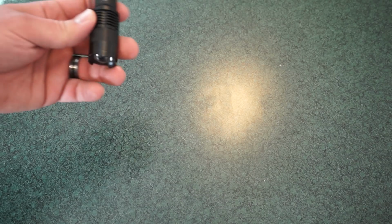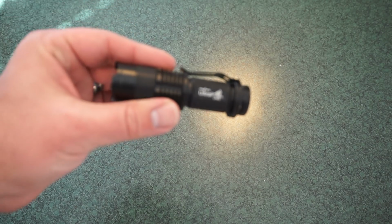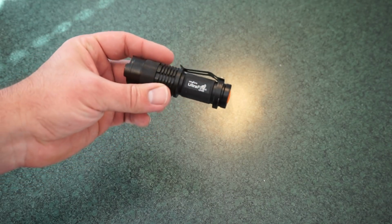Now, I know you're always going to get one-upped on any kind of pocket dump because there's always a better knife, a better flashlight, a better gun, right? But this is what I carry, this is what works for me, and this would work for just about anybody that doesn't want to break the bank. So first things first, let's start off with the flashlight, probably the single most debated thing amongst us prepper dudes and EDC guys.